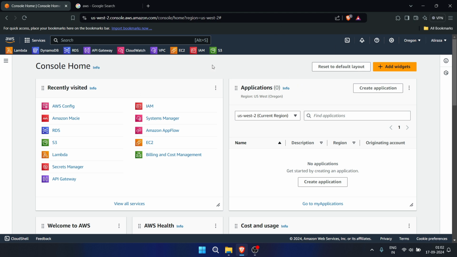Now, it's very much recommended that you not use the root account even if you are the owner itself, okay? Because on the root user, you have access to delete your AWS account, which we usually don't want to give to anyone. So let's go ahead. First, let's try it out and enable our free tier access. If you check your email, you will have received that for 12 months you have free services.